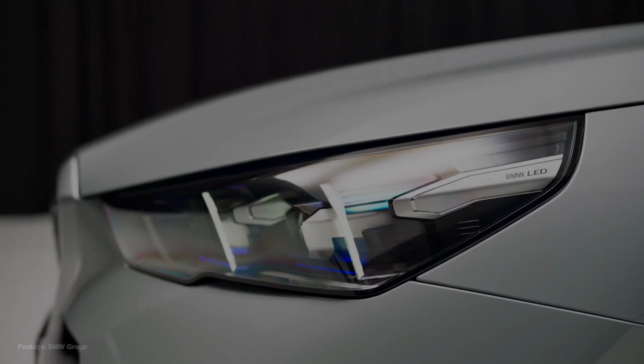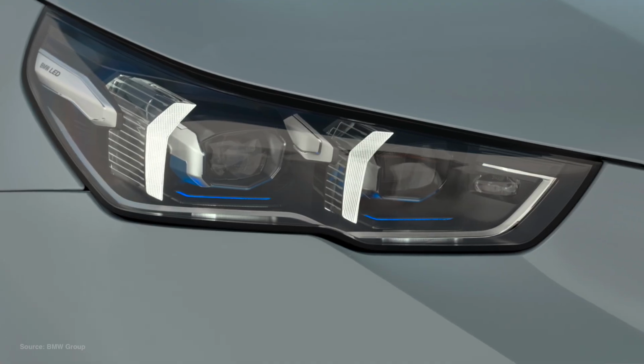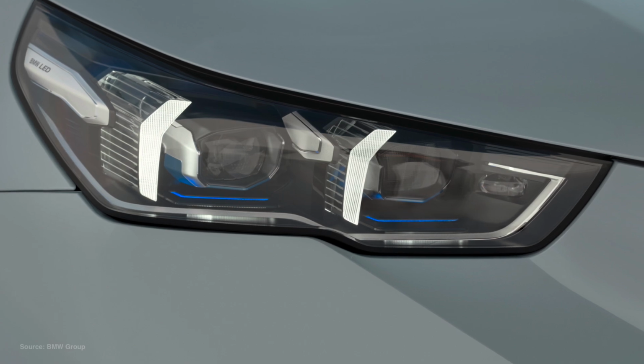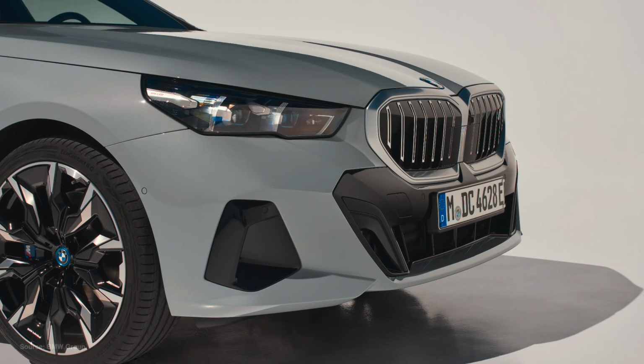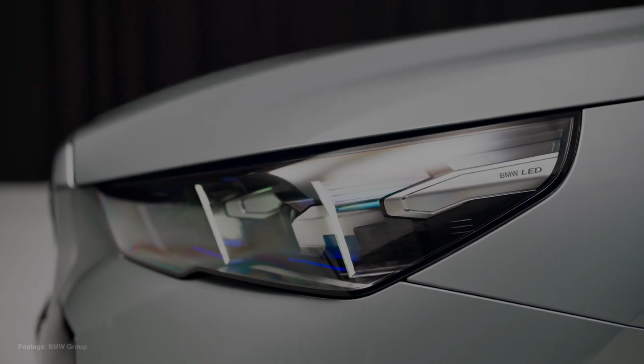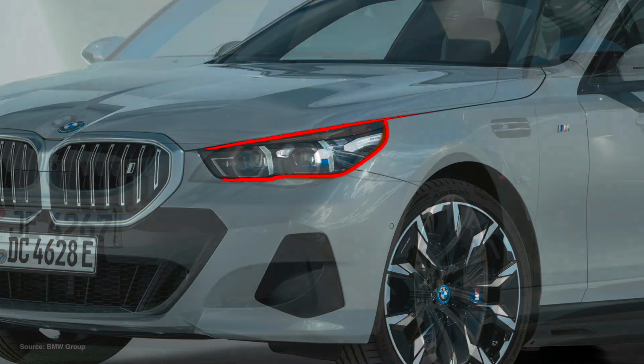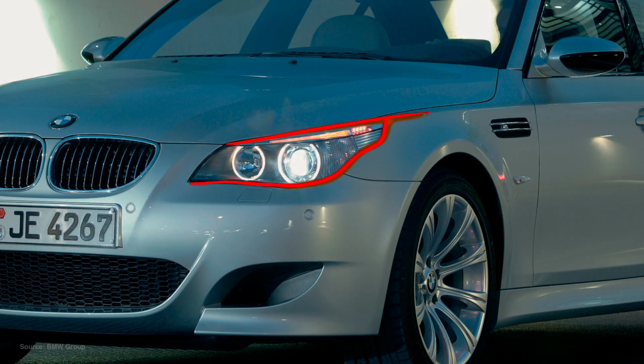Aside from this, the headlights have also been redesigned, now including the double arrowed LEDs that we've seen on other recent models, although this time they're leaning forward to mimic that impression given by the classic shark nose design from the 70s golden era of BMW design. The headlight housing also features a familiar shape reminiscent to a very iconic generation of the 5 Series, the E60.